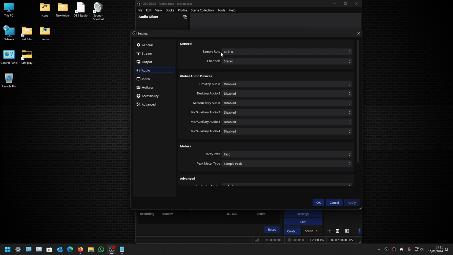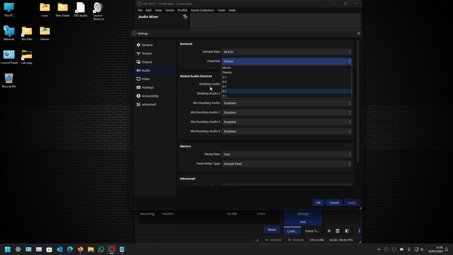Audio, as you see, sample rate 48,000, and channel stereo. You can do more than just stereo. If you're using headphones, you'll get virtual 7.1 depending on your setup. YouTube does accept up to 5.1, but it'll only store it on the servers as virtual 5.1 stereo.